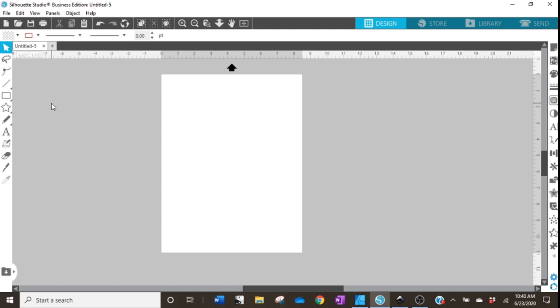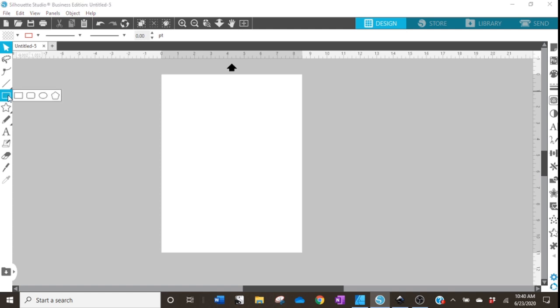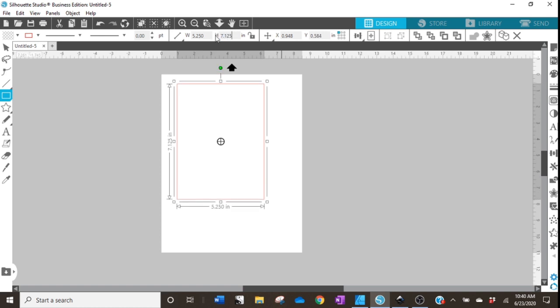Next, we're going to use our shape tool to create the basic shape that our puzzle is. All design programs have 2 sets of shape tools. You'll find your basic shape tool, which is circles, squares, rectangles, and then your custom shape tools, which can vary depending on the program that you're using. We will go ahead and select our Draw a Rectangle tool and simply click and drag. We're going to make these the correct measurements up in our measurement section of our navigation bar. So I will do the width to be 5.25 and the height to be that 7.125 that we measured.